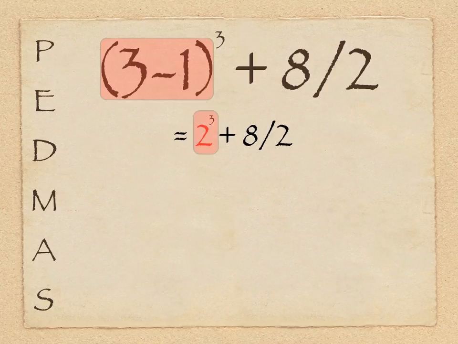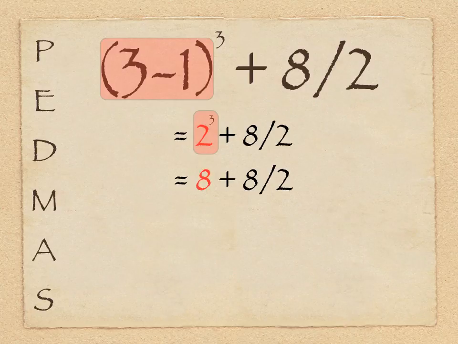Okay, so we have 2 to the third power, which means 2 times 2 times 2. So that's the next thing that we're going to do. So now we have 8. So 2 times 2 times 2 is 8. Be very careful with those exponents. You don't want to just multiply 2 times 3, because that's not what it means. It means 2 times 2 times 2, 2 times itself 3 times.